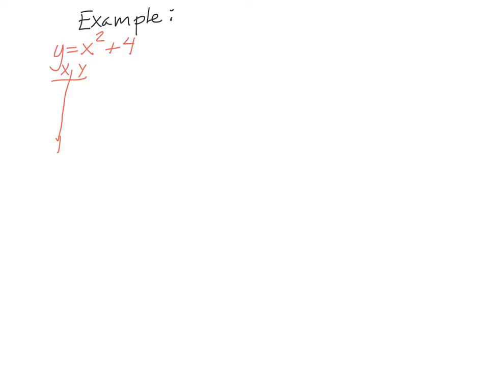It's the exact same process. The table is going to be given to you, so you'll have the values -2, -1, 0, 1, and 2. It's the same process: plug that in for x. -2 squared, you have to use parentheses, plus 4. Otherwise, the calculator is not going to give you the right answer. That's 4 plus 4, that's 8.